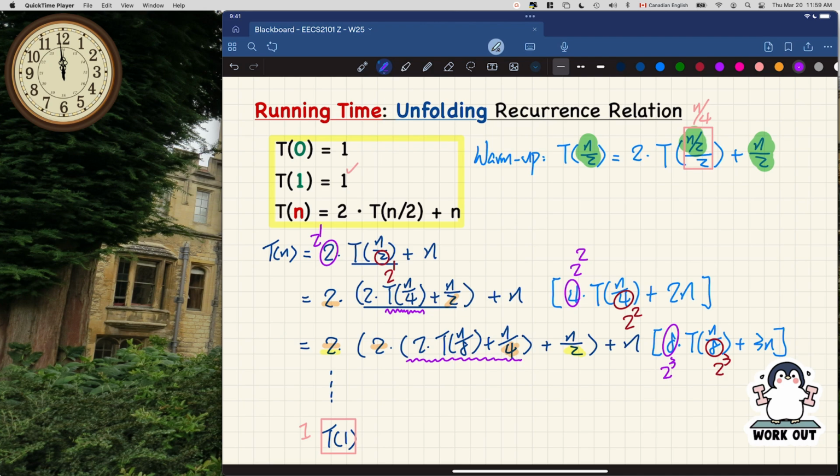Okay, what's the pattern? So if you look at the exponent here, 1, that tells you you got some multiplicative constant here, 2 to the power of 1. And also you got exactly 1 plus n. Exactly 1 instance of plus n, just 1 instance. On the other hand, you see here, you got exponent being 2. That means you also got the multiplicative constant 2 to the power of the same thing. And then how many plus n do you have? 2, right? Exactly 2 here. All right, one more, just to verify. You can see here, the exponent is 3. You got 2 to the power of 3 and also 3n. That's the pattern.